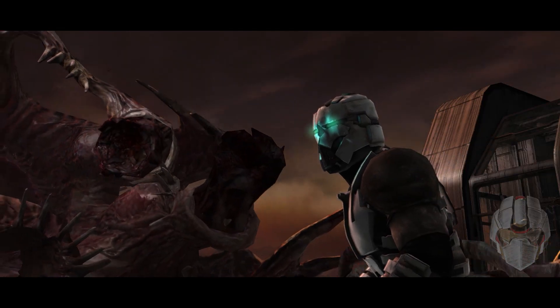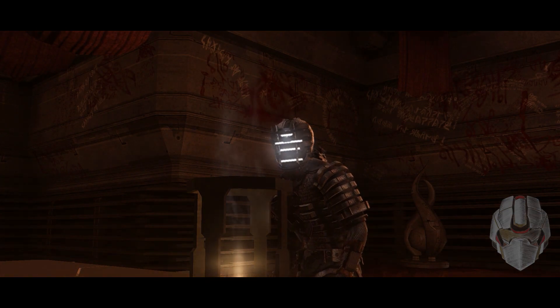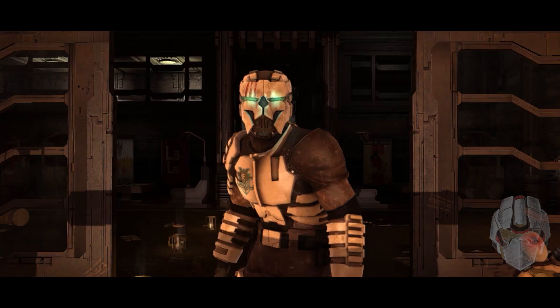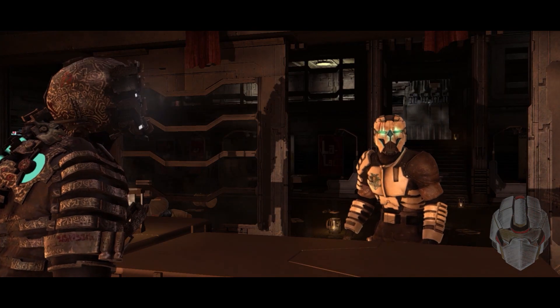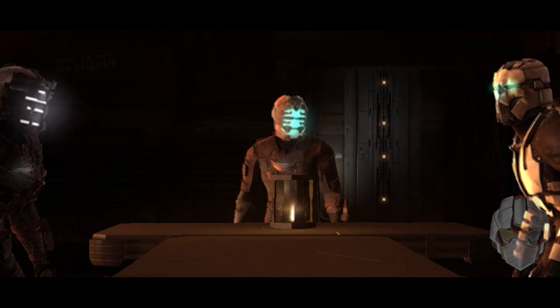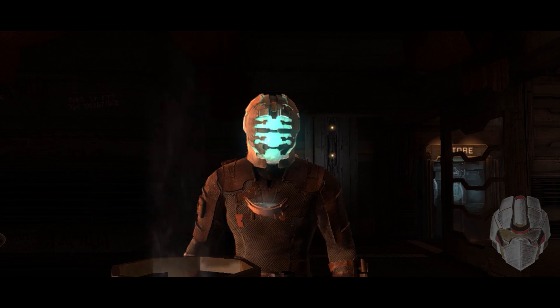The marker's electromagnetic energy is used by the necrotised cells to fuel the reanimation and to help necromorphs to move, much like how our own limbs are able to move in conjunction with the impulses that happen within our brains and nerves. Hence why when the marker is destroyed the necromorphs are destroyed also, as seen in Dead Space Aftermath.